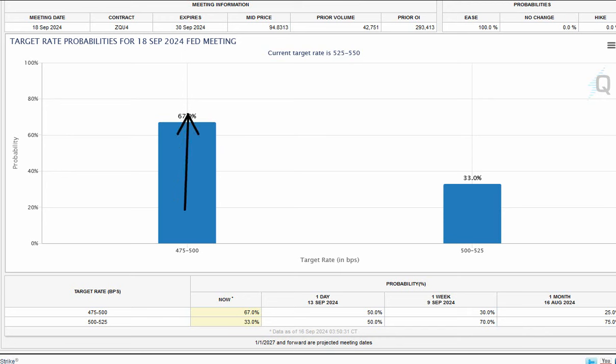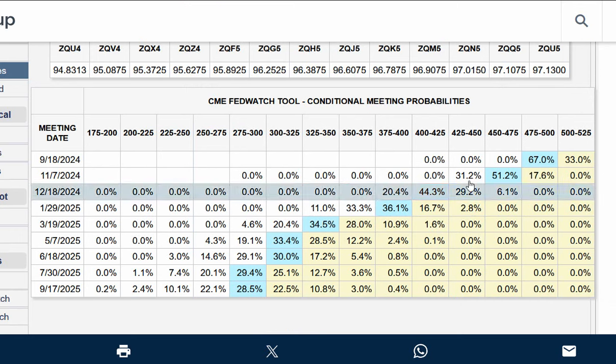So again, it's looking for that 0.5% cut, and this is the betting market here with Fed Fund Futures. Since I spoke to you over the weekend, the 0.25% went from a 53% chance to a 33% chance, and 0.5% is now at 67%. I think that will likely be the case. But if the Fed ends up disappointing, you could have some initial volatility with the Fed pivot, followed by the Fed pivot rally. Whichever way it happens, I do think the S&P will end up moving to a new high. NASDAQ will end up closing that gap at 20,400 eventually, and I think that's probably going to be by early to mid-October.